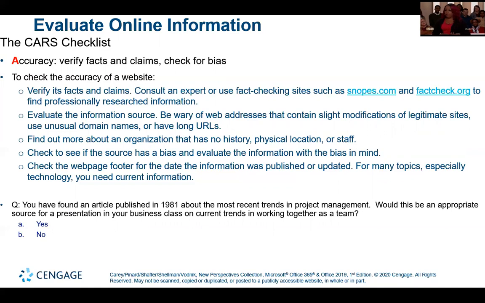Here's a question for you. You have found an article published in 1981 about the most recent trends in project management. Would it be an appropriate source for a presentation in your business class on current trends in working together as a team? Your proper answer should be B, no, because the fact that it's been since 1981, we are now in 2020, that information would be old.